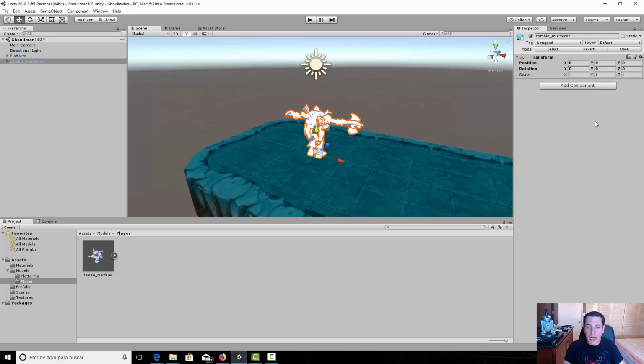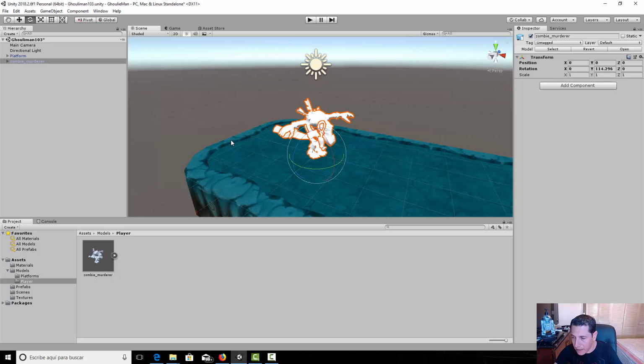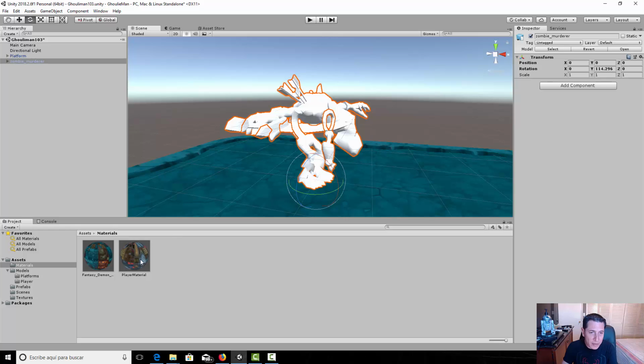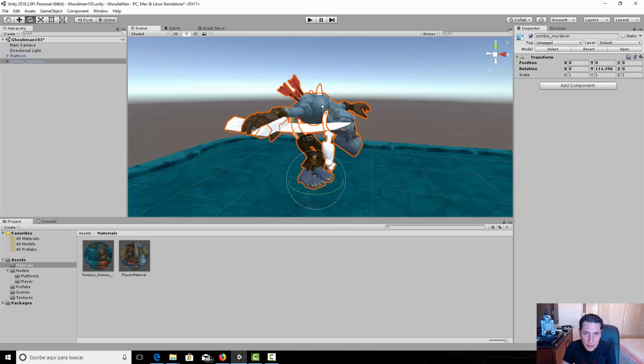Okay, so now we need to rotate our player something like this. And let's texture. We go to materials, I have the player material, and I'm going to drag and drop it in this part.